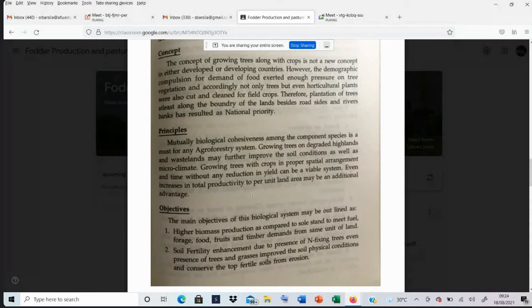If you go to the AFU livestock farm, we have planted bocino, and under the bocino we have napier and a kind of legume, Tephrosia candida. Then just behind the animal nutrition laboratory, there are some trees we call bodar, and under the bodar trees we have plantations of napier. Napier is also a shade-loving plant.